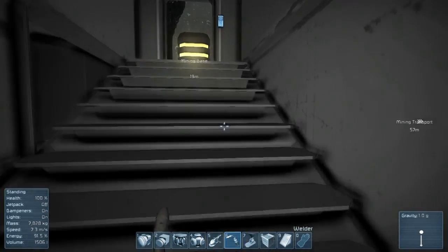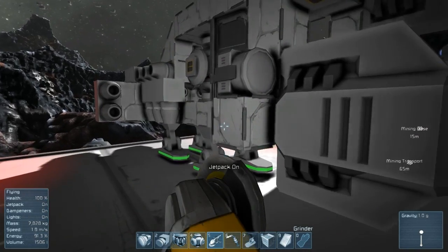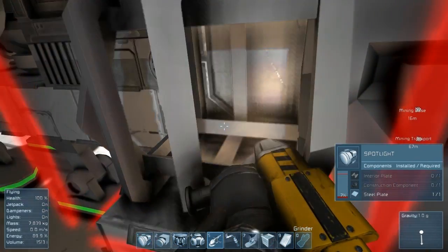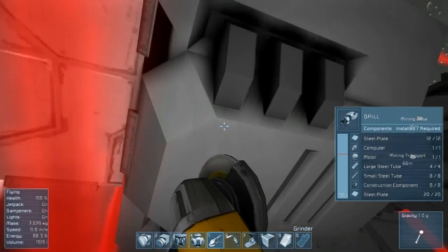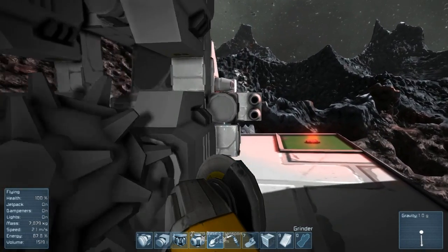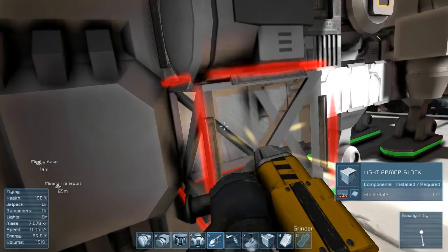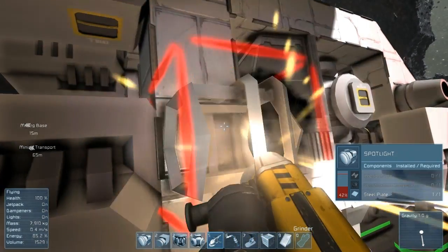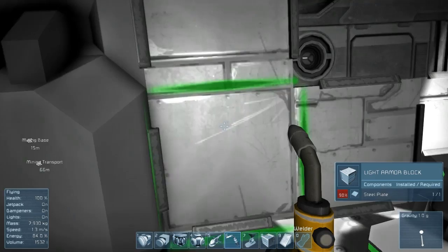Alright, now let's see. We'll get out our grinder first because we're going to want to remove these spotlights and that one single armor block piece right there. And we'll remove this piece. Right. We'll do the same thing on the other side. And remove the last spotlight. Okay. Oops, I think I started to remove that. There we go. All better.